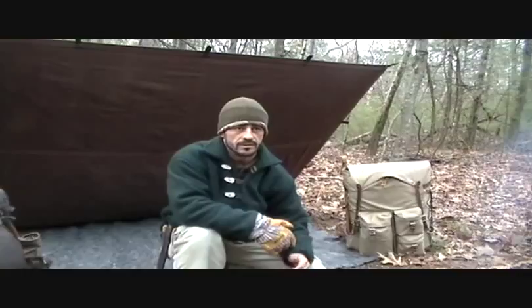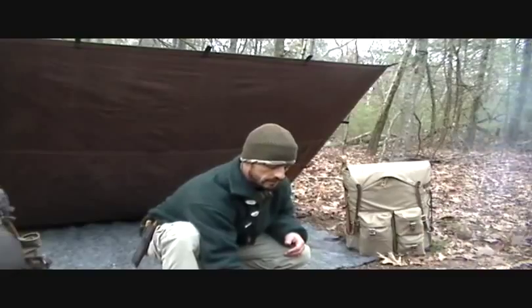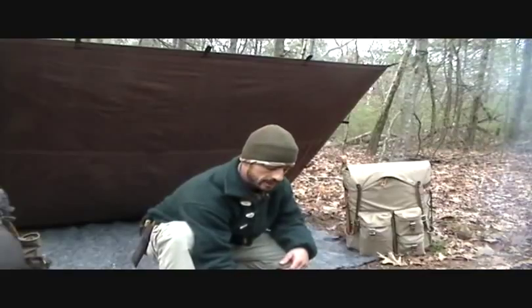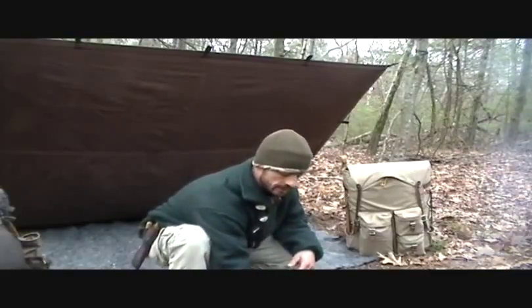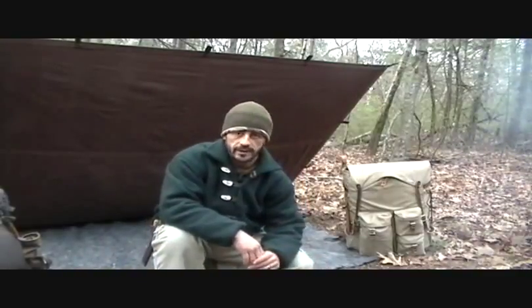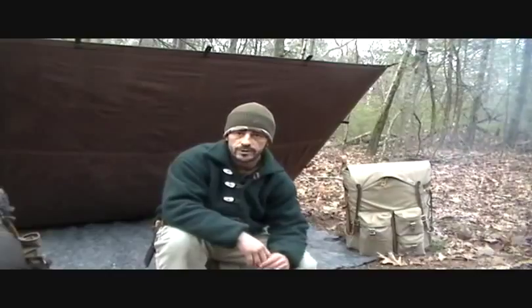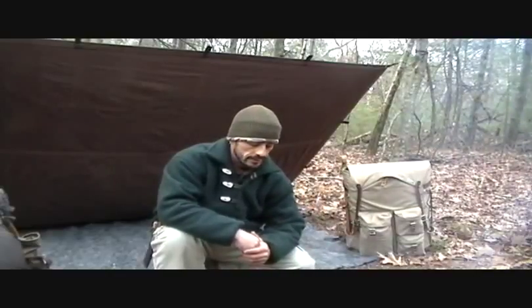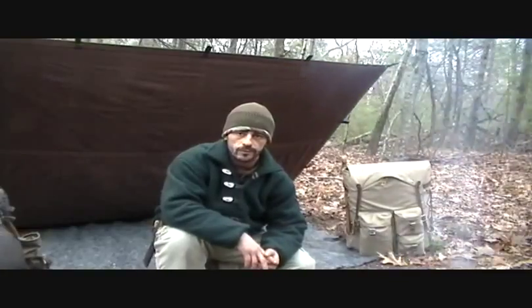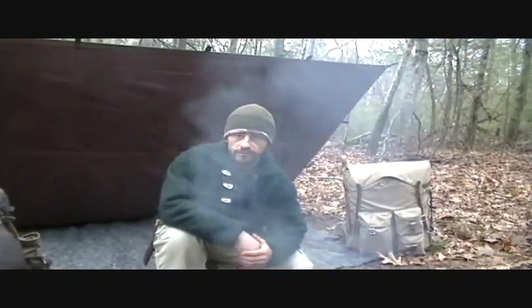Another thing that they seemed to carry a lot was food, and that was a big question that I had. What would I carry for food? So we'll dig out what I got in my pack here shortly. But my question to them was, you seem like you're set up decently. I don't know their skill level and how good they are in the woods or wherever they're bugging out to, but my question to them was always, what are you gonna do when that 3 days of food runs out? Do you have the skills to procure more food or get yourself more food, whether it's hunting, trapping, whatever?